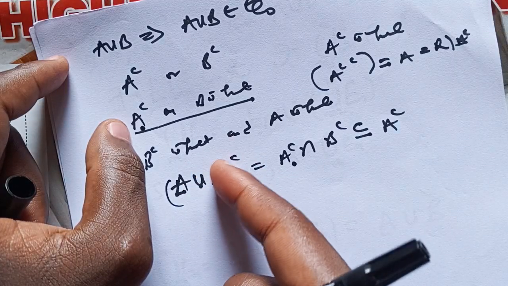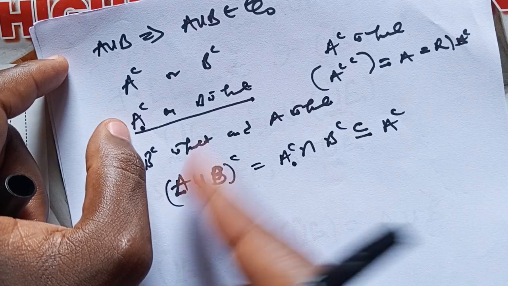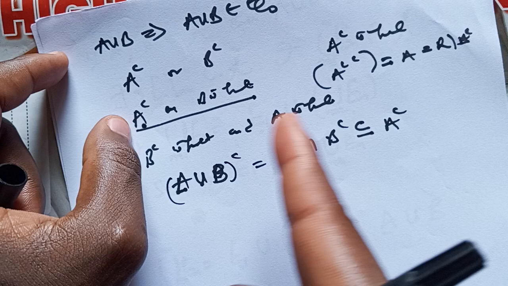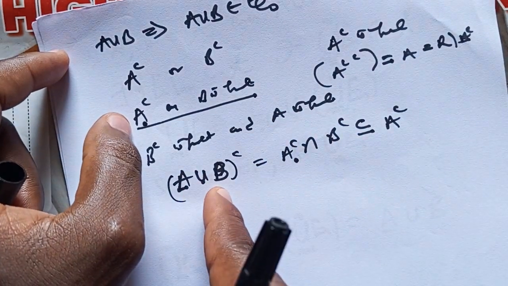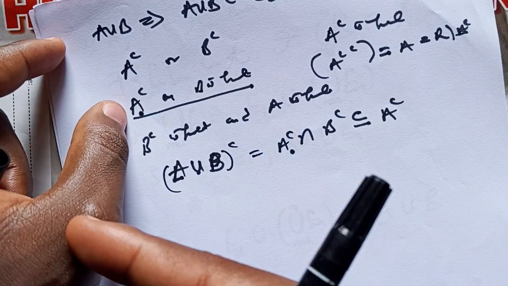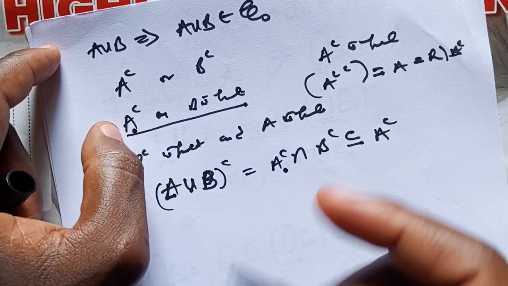So definitely this is finite. Okay, so if this is now finite, what does it mean? It means that A union B is in the algebra, because we say that the union must either be in the algebra or the complement of that union must be in the algebra. So please, if you go back to my previous video, go and watch it. You will now understand how I make this proof. I'm just trying to make this one brief.